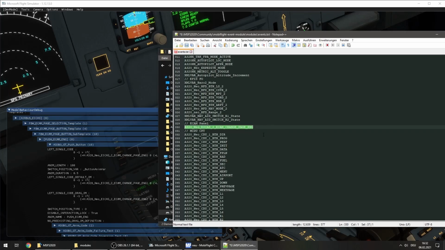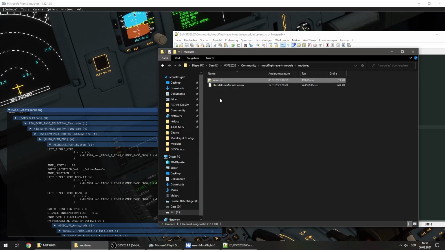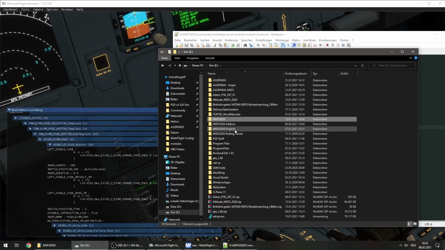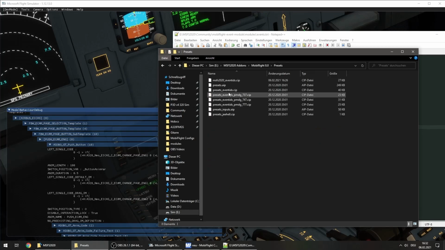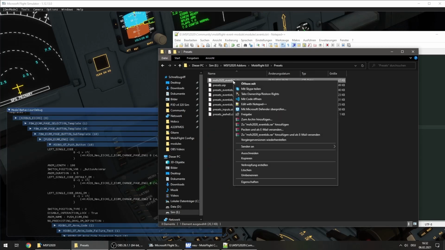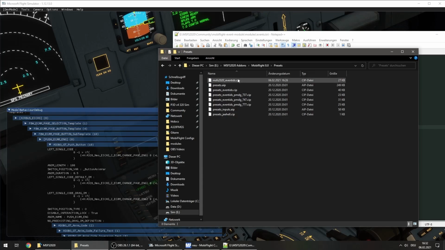We want to copy this already because we need to adjust another file right now and save the adjusted file. Now we need to go into our MobiFlight installation folder, which is in my case this one here. Go into presets and edit MSFS 2020 events ID.